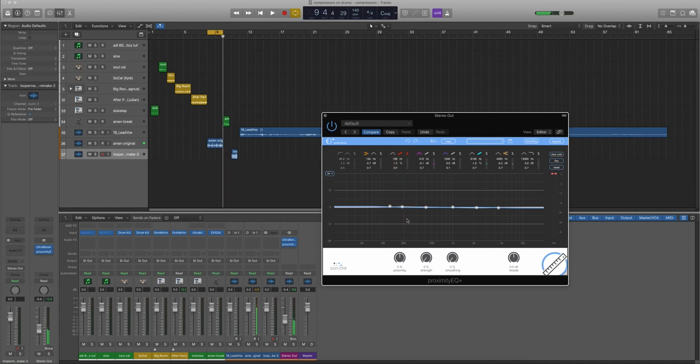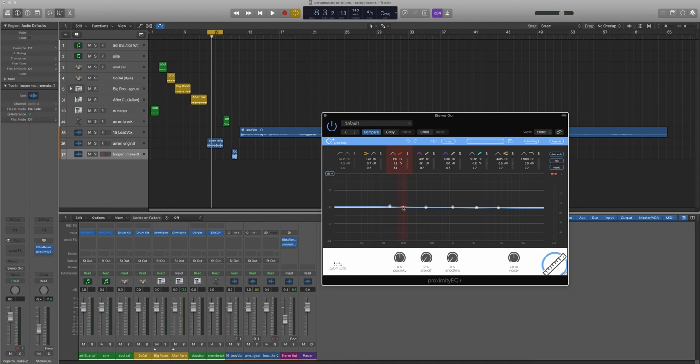we are in essence affecting the proximity of this selected band, which gives us a lot more control than the overall proximity button.